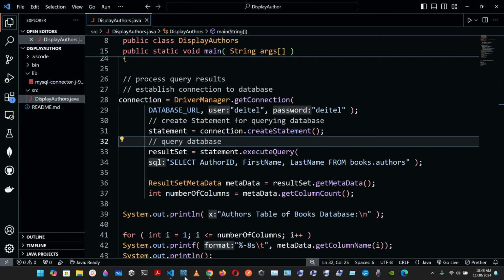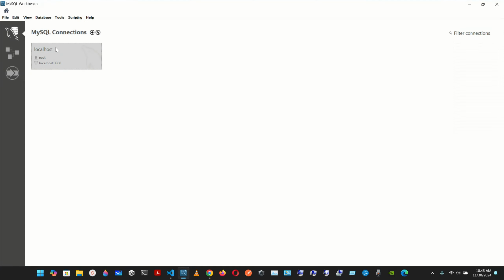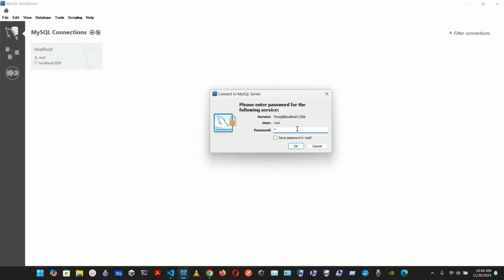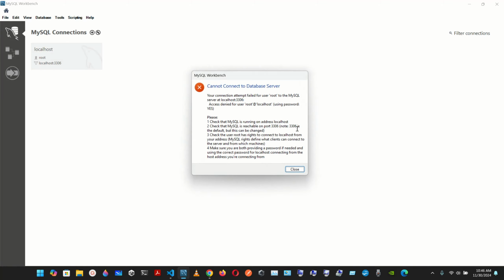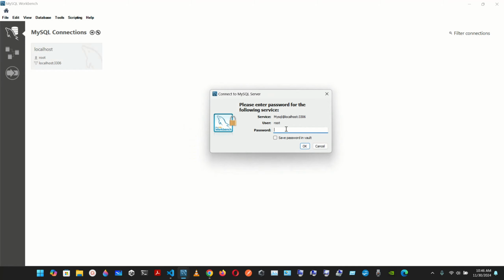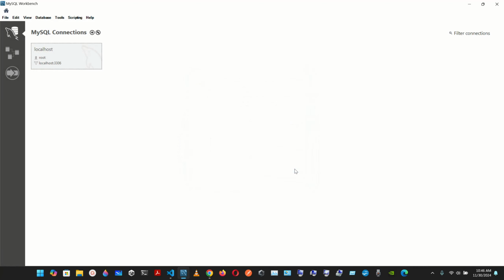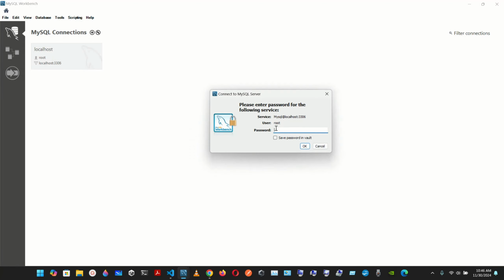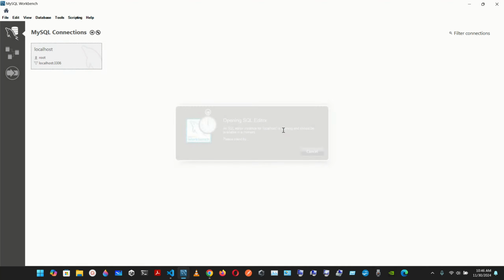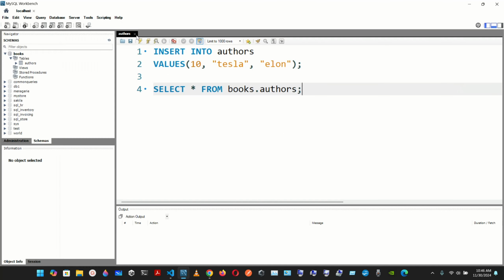Let me go into MySQL and check that. Here we have the books database, or schema in this case. MySQL calls it a schema, and in it the table, authors.